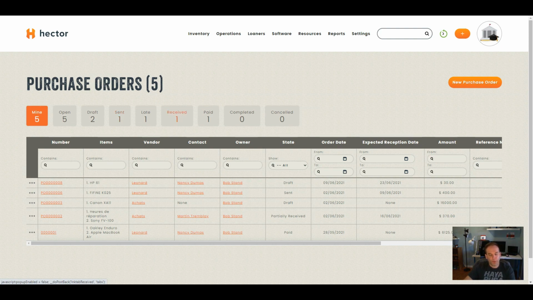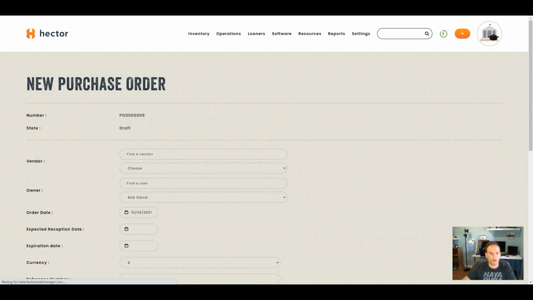Once the equipment or the purchase order has been received, you'll be able to create assets, which is very beneficial, directly from that purchase order in the application. You can also indicate that the purchase order has been paid, and finally it can be set to a completed status, and in this status it's considered as being fully delivered, fully paid, and there's no other actions required on that purchase order. Well, let's create our first purchase order, take a look a little bit at what it looks like.